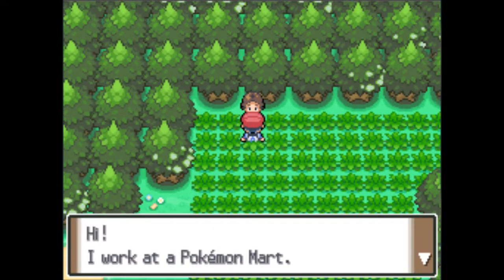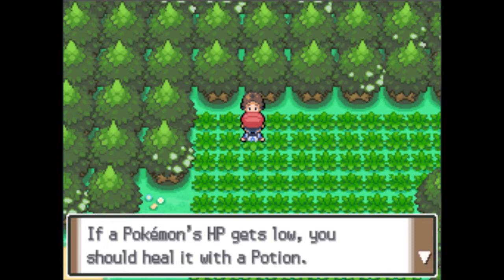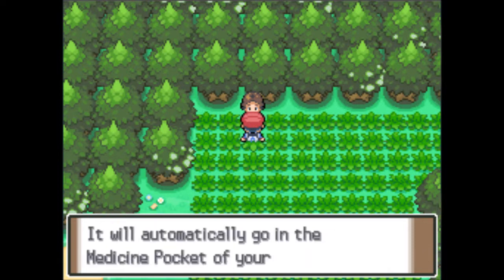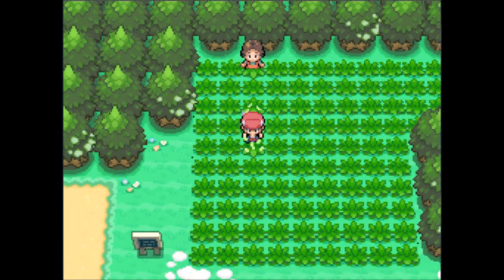Okay, see what this woman here has to say. Hi, I work at the Pokemon Center. Did you know that a Pokemon's health is measured by hit points? HP? Yes, I did. If a Pokemon runs out of HP, it faints and can't battle anymore. If a Pokemon gets low on HP, you should heal it with a potion. Oh, she's going to give me a potion, I believe. I could tell them I've just bought 7. Where were you earlier? Nah, I'm just kidding. Thanks a lot.